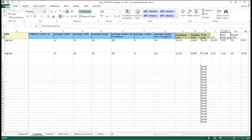That way you can see a sample. Now if they send you a sample of an actual item, brilliant. If they send you a sample of the packaging that they use, brilliant. Because either way you can then decide what packaging you need to purchase to actually make sure that that product will arrive with the customer correctly.